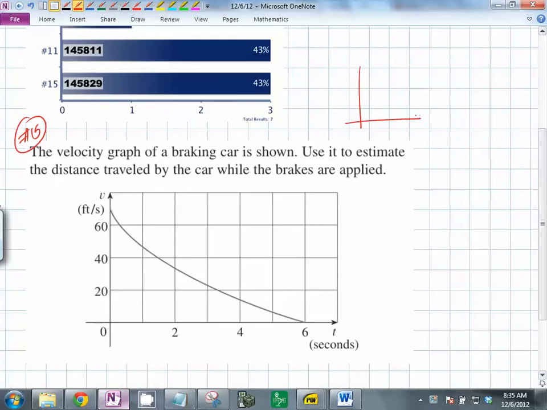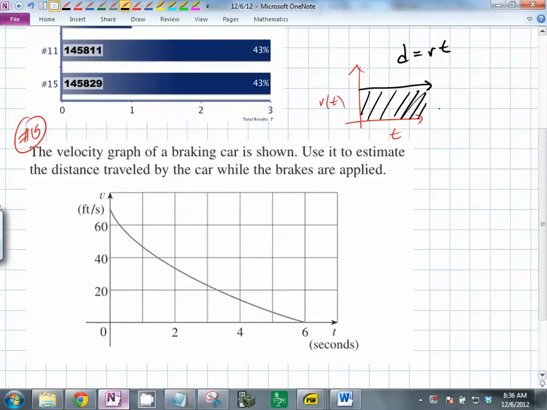Let's say I had the same thing. Here's velocity, and here's time. Let's say it was a constant velocity the whole time, from time equals 0 to time equals something right there. So here's the velocity. How do you figure how far a car has traveled if it has a constant velocity? Yeah, you know this: distance equals rate times time, and that turns out in this case to be the area under this curve. This curve in that case is a line.